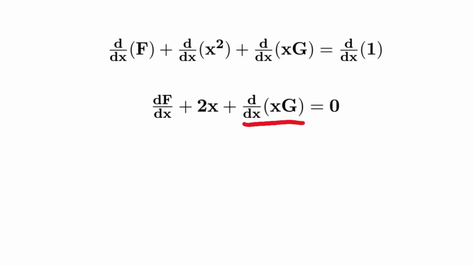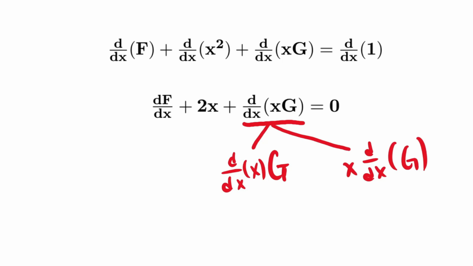So when you apply the product rule, one of the terms is going to be d/dx of x times g. So I'm differentiating x first, and then I'm leaving g as it is. And the other term is going to be x times d/dx of g. So here, I'm leaving x as it is, and I'm differentiating g with respect to x. And following the standard notation, I'm going to call the derivative of g dg/dx for now. We'll figure out what dg/dx is later on in the video.